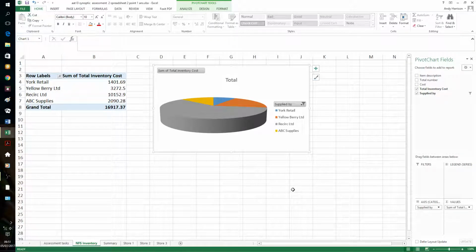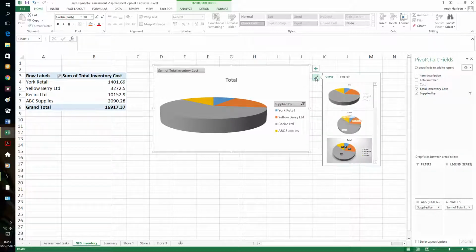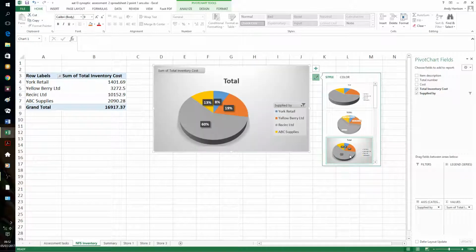Exploded isn't one of my options. Actually, you explode the segment separately. Add percentages. That's a percentage. Not quite at the moment in the right place, and we also need to rotate it and change one of the colours. Now that one needs to be bright yellow.